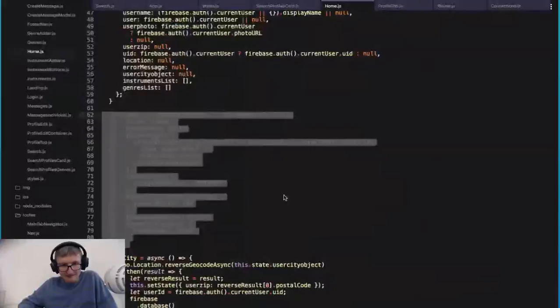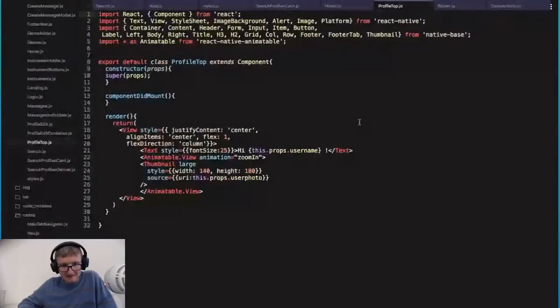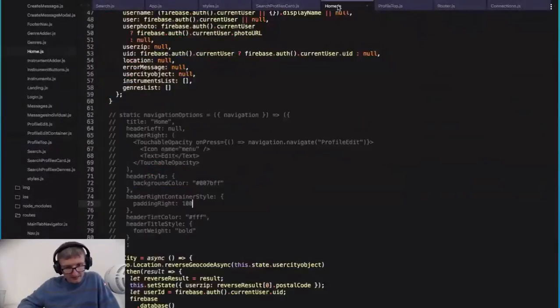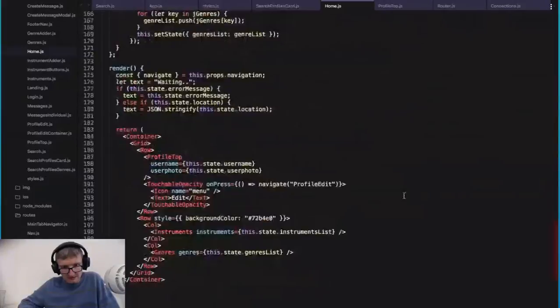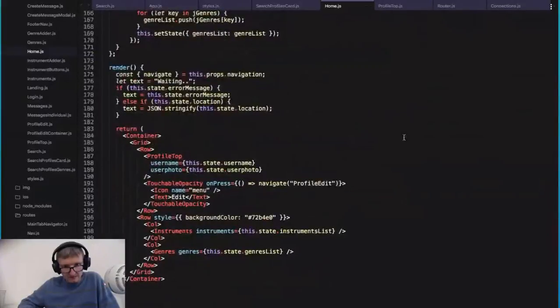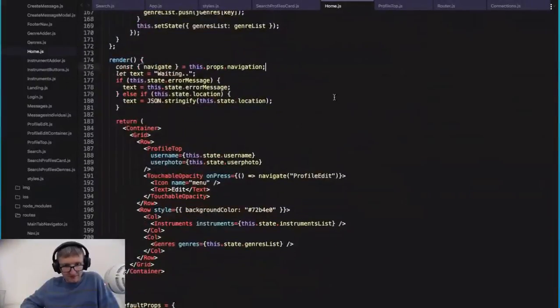You think it's on the profile top? No. Oh, that's weird. Then where is it coming from? Maybe it's just not that. What else is in this file? Let's go back to what's rendering. I don't think it's even that. So it's just right in here. It's just in the component on 191. I think this is it. Oh, yeah, that is it.